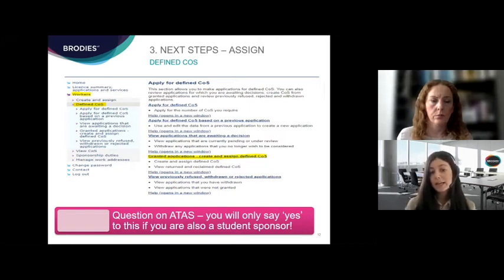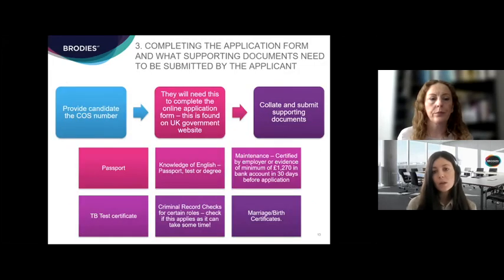But you will need access to a card to do this. You need to pay for it as if you're doing online shopping. You can't be invoiced for it afterwards. So just bear that in mind, that you will need access to a card at this stage. So I'll pass back to Elaine, and she'll chat about the next stage, which is the visa itself.